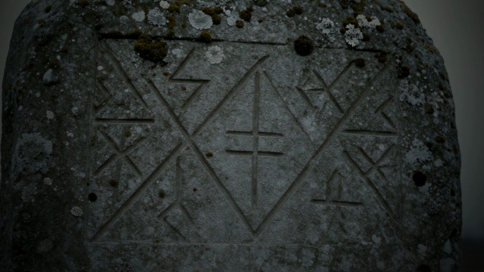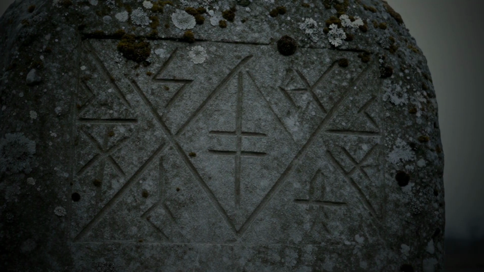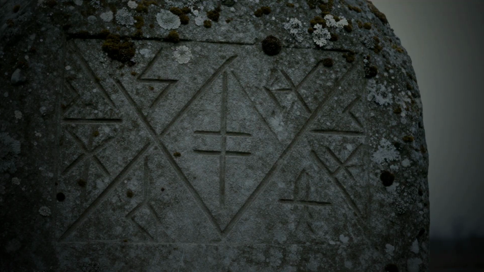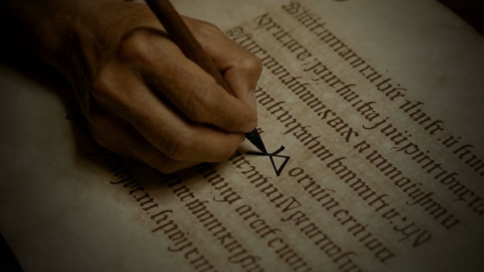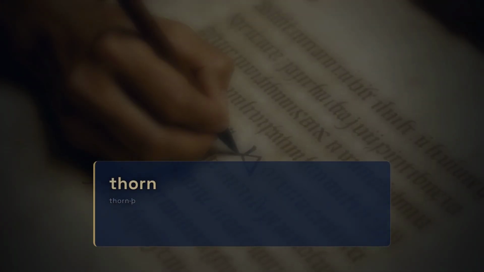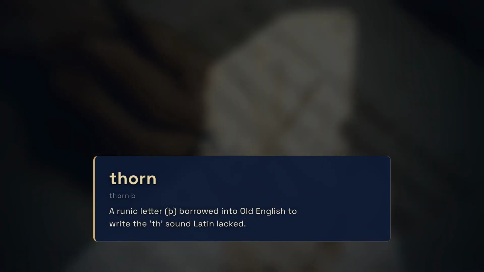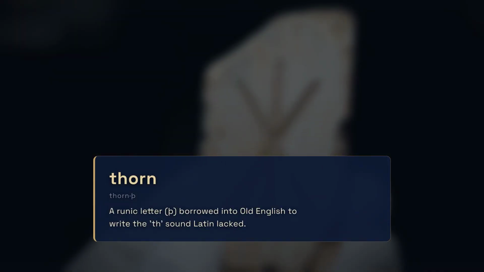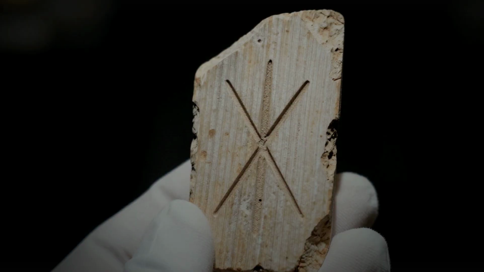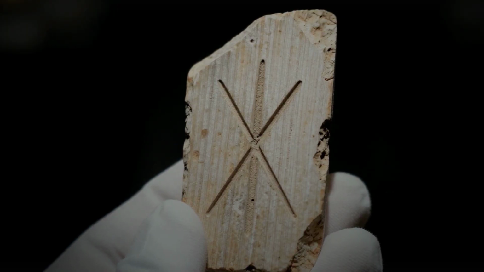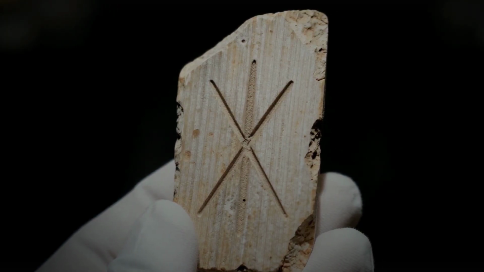So the scribes stole from the runes. The first theft was Thorn itself, lifted straight out of the pagan Futhorc and smuggled into Christian manuscripts written in Latin ink. Thorn took its name and shape from the rune called thurs or thorn, and it did precisely the job Latin could not. It wrote the th in thing and the th in this.